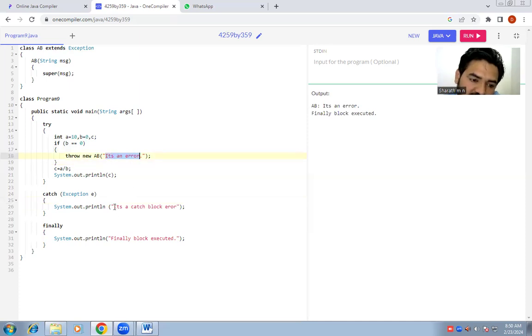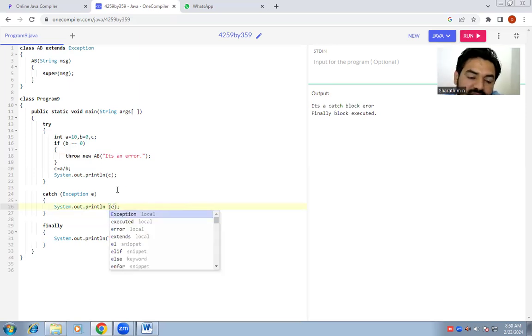So we are giving our own statements here. Let me run this. See here, you got this output: it's a catch block error. You don't get the other message. So it's always good to display the object, and this message will be assigned to this object.